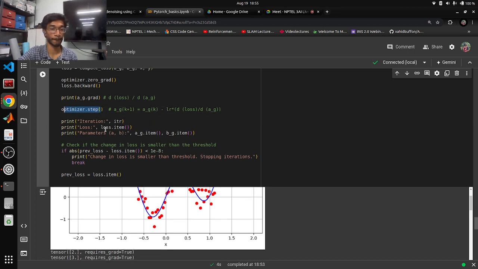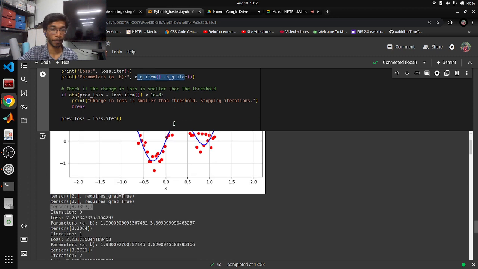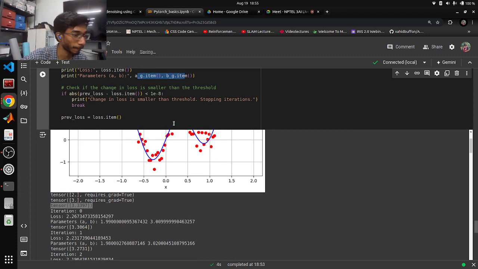Okay, and we are just printing for each iteration what is the loss and what are the parameter values a and b. I hope this part is clear. In case anything is unclear, please ask.